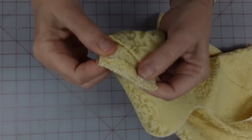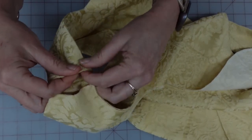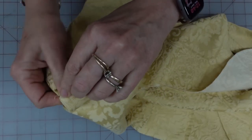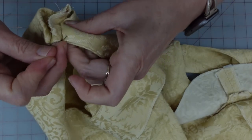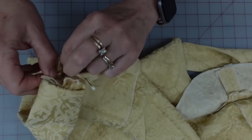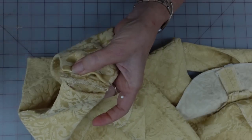Okay, so I have this sewn here, and what I need to do now is press this seam allowance open, kind of tuck it in on each side, and then I'm going to pull up what may be a little bit lower there, which is my seam allowance for my facing that's tucked under. And I'm just going to bring that up so it is at exactly the same level as that seam line. Okay, so on this one, I have it on one side and the other.